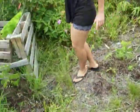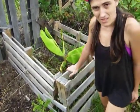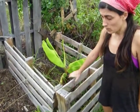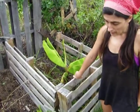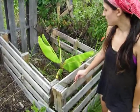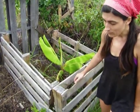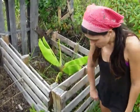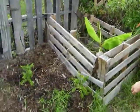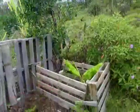And I don't know if you've noticed yet, but all of our bananas are boxed in like this with half-pallet fences. That's because of earlier severe pig damage that we had, where we lost a bunch of bananas, and we ended up building fences around every banana. We have no unprotected bananas. And this pig didn't have tusks, because it was still young, so it wasn't able to pull anything up. So it wasn't really attacking the bananas as much. Yeah, that banana is recovering. It's a Thai banana from the pigs we had in January.